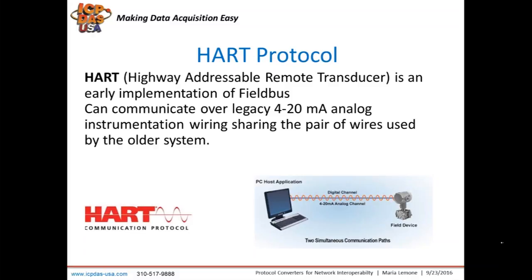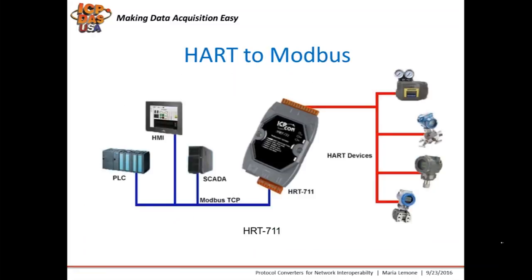If you have an Ethernet IP network and need to communicate with some Modbus slave devices, you can use our GW7472 that will convert Ethernet IP commands to Modbus. If on the other hand you have a Modbus master device, you can use GW7473 to communicate with one or two Ethernet IP slave devices.